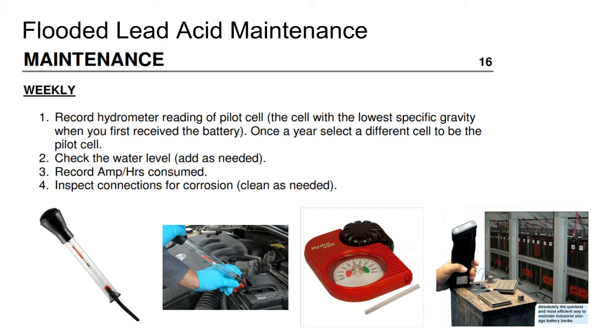Once you get the process down, it's like a 15-minute task, but at the same time, it's something you have to do. So for the installers in the room, with off-grid customers, you can offer them a service plan to do this stuff. If you have enough off-grid customers in a given area, you can be the guy that comes in and spends 15 minutes on site for $25 taking the readings, if you have access to the room. That's your job, to go around to all your different off-grid sites and take these measurements all day, kind of like a meter reader. Customers may be willing to pay a monthly meter fee, or a monthly technician to come in and service their battery banks and take hydrometer readings.